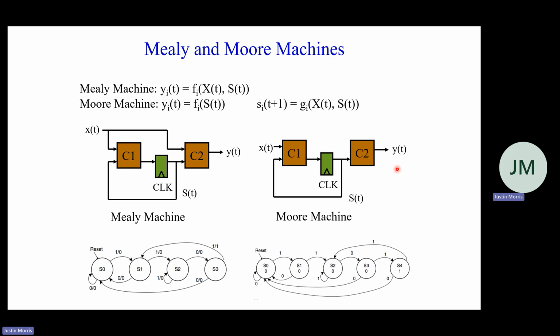And then the main differences between their state diagrams. On the Mealy machine, you have the inputs to trigger the transition, and you have this slash, as well as the outputs. So it's inputs and the outputs. Because again, our output depends not just on the current state, but what is the input. So if I'm in state 0, if I get an input 1, I'm going to S1, and my output is 0. If I'm in state S0 and the input is 0, the output is still 0 though.